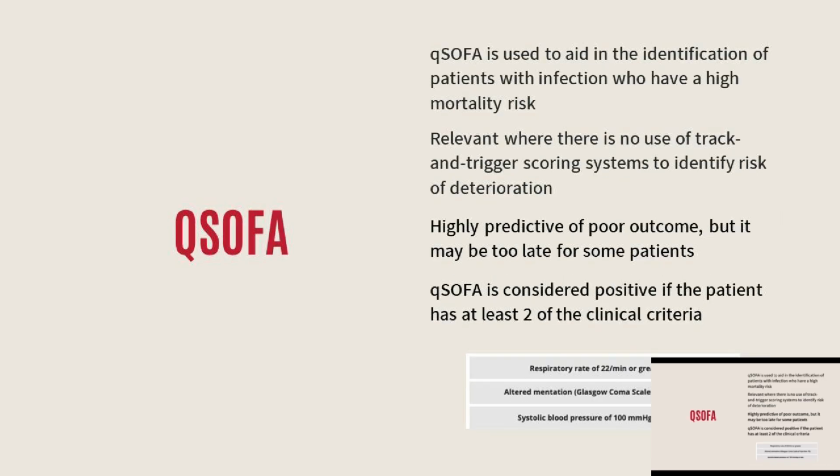And then we've got the qSOFA. qSOFA is used and it aids the identification of patients with a high risk who have a high mortality. It's relevant when there's no track and trigger scoring systems, and we're going to speak about track and trigger scoring systems in the next slide. And it can identify the risk of a patient deteriorating.